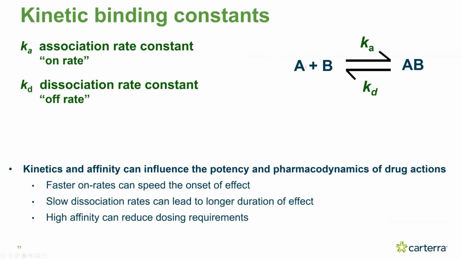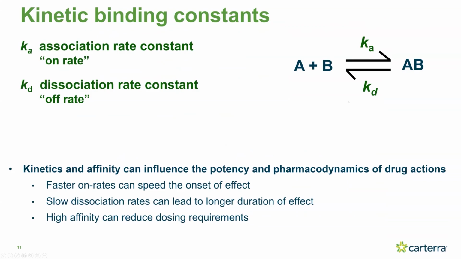A typical one-to-one binding interaction is A plus B goes to AB, in a direction that goes in both orientations. So there's an association and a dissociation phase, and during an injection, they can reach an equilibrium. The on rate or association rate constant is the ka, and that is the driving constant towards formation of the complex. And the dissociation rate constant, or little k, little d, or off rate, is the driving rate constant that drives the dissociation.